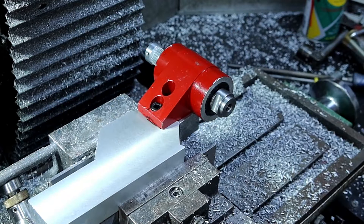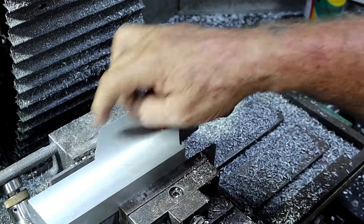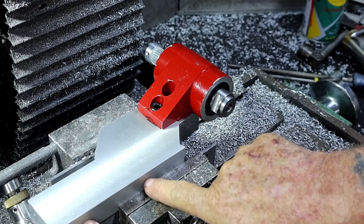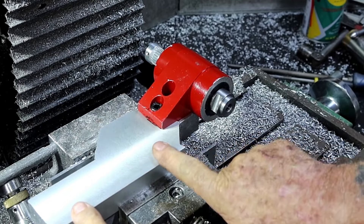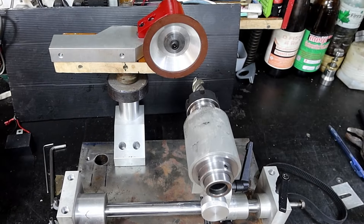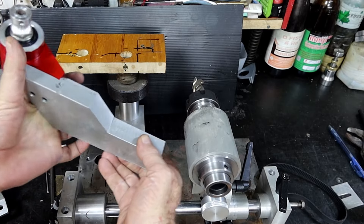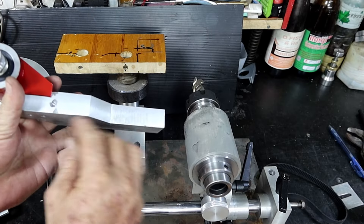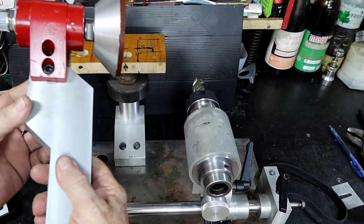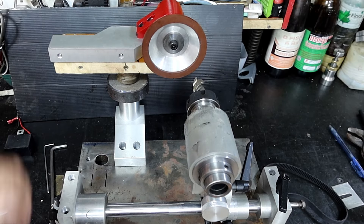Perfect fit. I'll get that back off there again and finish machining up these two faces and that face, then I can do something about working out where the motor sits, drilling and tapping a couple of holes for the adjustment, and where the hole in here's got to go. Considering what this lump of stuff looked like when it came out of the sand - to end up with only this little bit and that little bit to deal with - that's a bloody win. That's an absolute win.